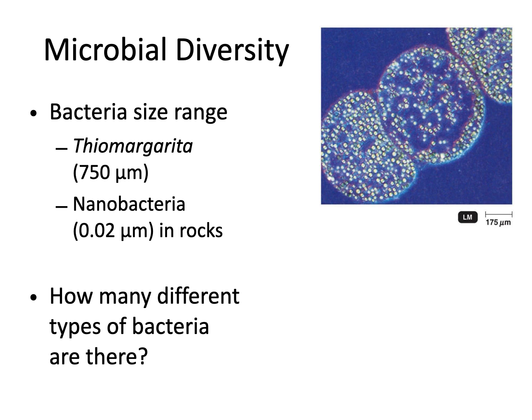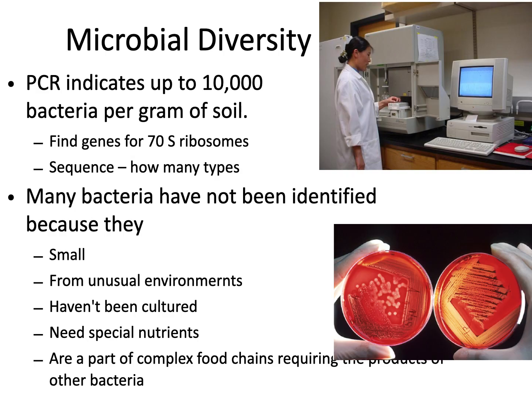How many different kinds of bacteria are there? That's really hard to say. At first, the only way we could find bacteria was to grow them in culture on agar plates or in broths like you see down here. But later on, we've been able to figure out ways to get indications that there are lots of species there that we can't grow.